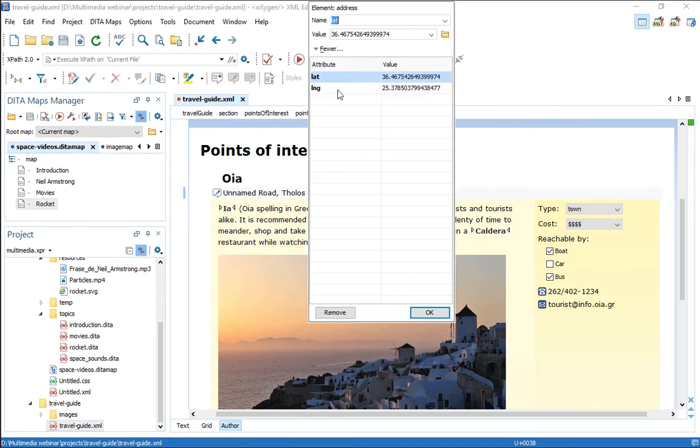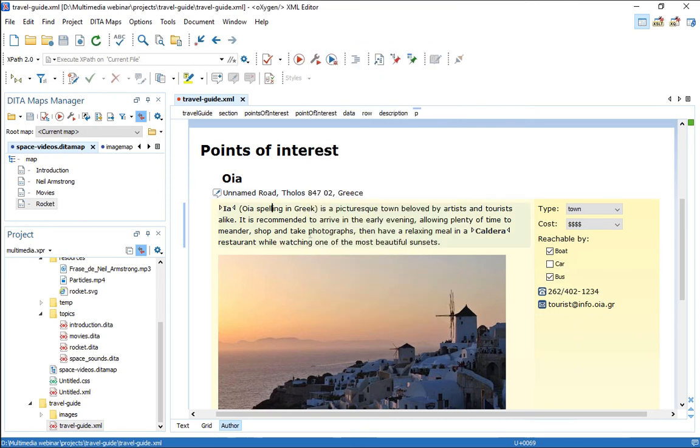If we look in the attributes table, we see that the address element has actually two attributes, the latitude and the longitude. So if we want to provide the correct values, then we probably have to go in the web browser and search for this location and find out the coordinates and find out the address, the name of the street or something like that.